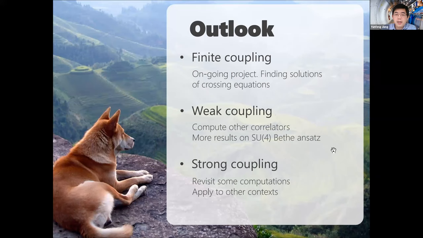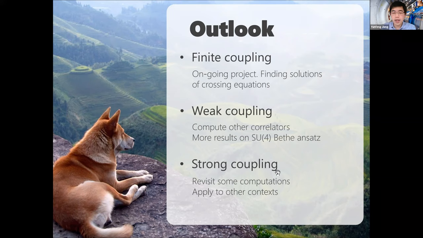At weak coupling, there are some interesting questions. First, we can compute other correlation functions, like BPS, BPS, non-BPS single trace operators. And we can do more with this SU(4) Bethe ansatz. This spin chain can be further explored. We have the coordinate Bethe ansatz, but a lot of things about this spin chain are still unknown. For example, in N equals 4 and higher rank spin chains, we know how to solve the Bethe ansatz equations using the method of the Q system. But in the SU(4) case, for this alternating spin chain, these technologies are not yet developed. So we didn't manage to find all the physical Bethe ansatz solutions for a given quantum number. It would be very nice to have such results in order to test or to go beyond.